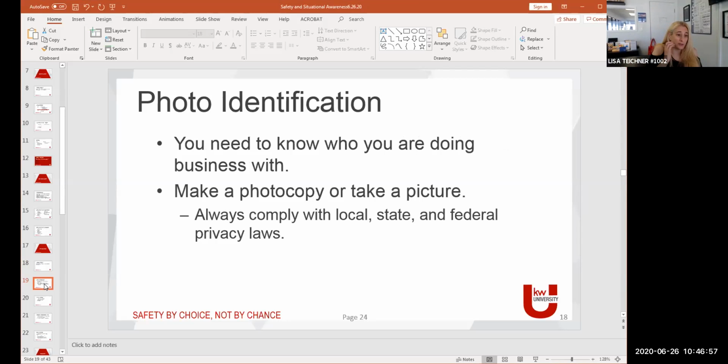Because then you're going to do it. You can blame it on the broker. We need a copy of your ID with the customer identification form, or every time we do a buyer consultation, I'll be right back to you with a copy. And then, before we go, let me take a quick picture of your photo ID with my phone and send it to the office for our records. That's easy, right? We all can kind of do that. So it's a good idea. It's a good practice.